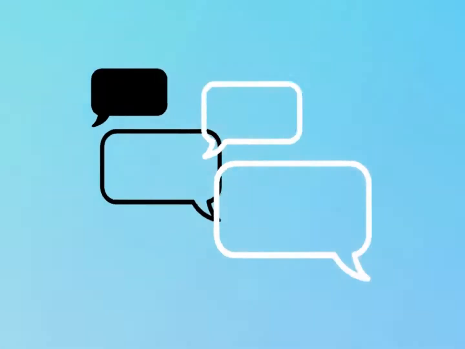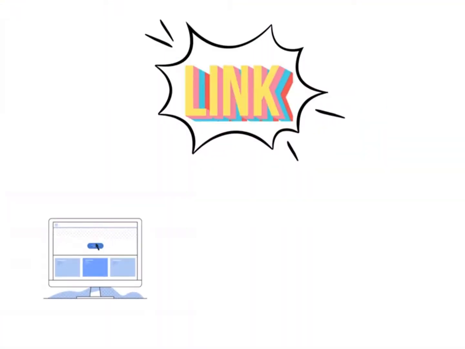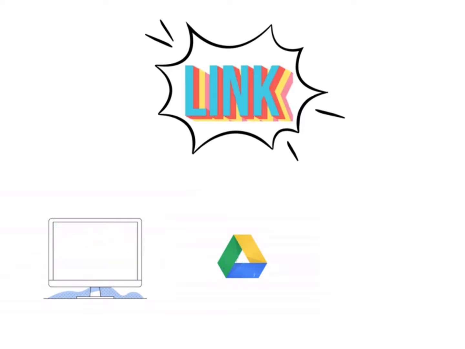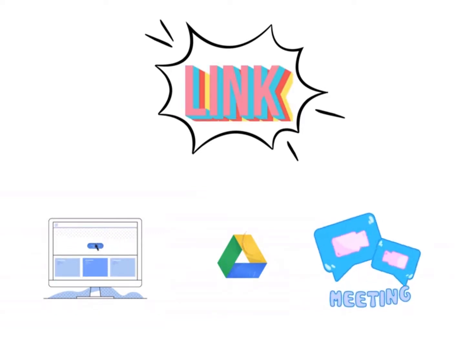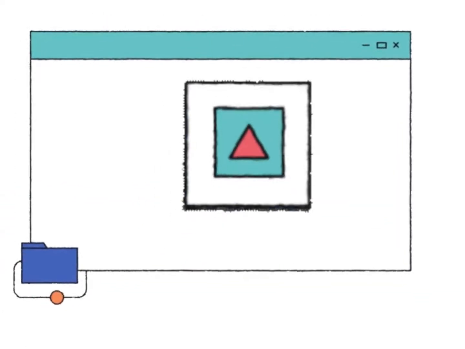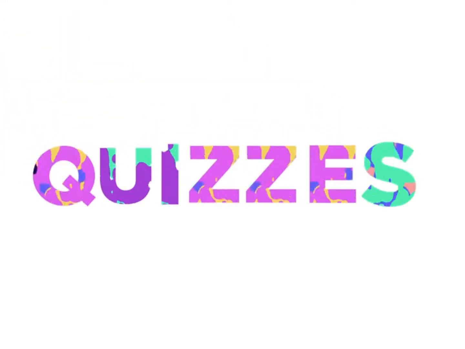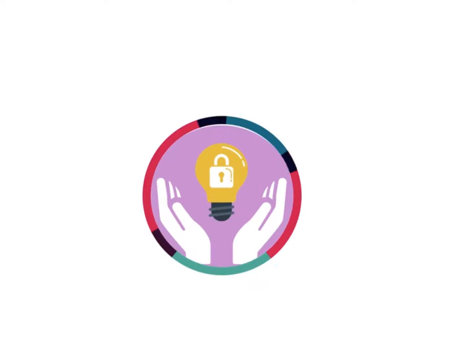First, to communicate basic course information and my syllabus. I provide links to websites and Google Drive course materials. I provide links to peer group Google Meet breakout rooms, and I distribute unit materials, assignments, and handouts to students. I administer quizzes, and I upload writing assignments to turn it in for plagiarism checks.